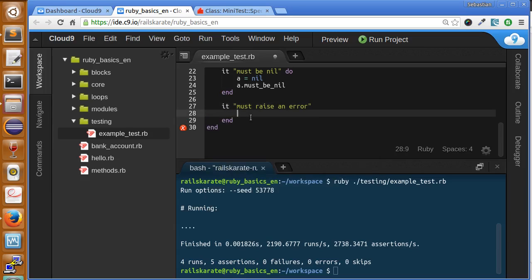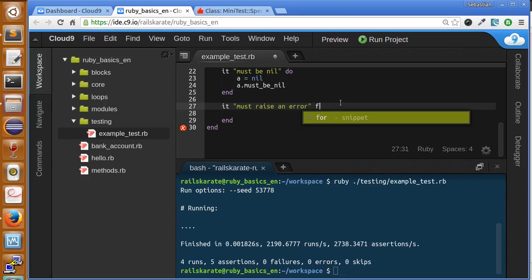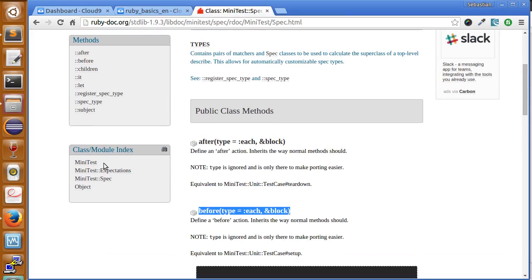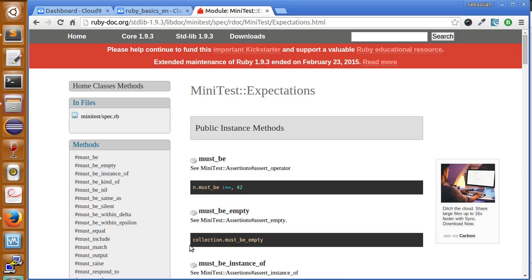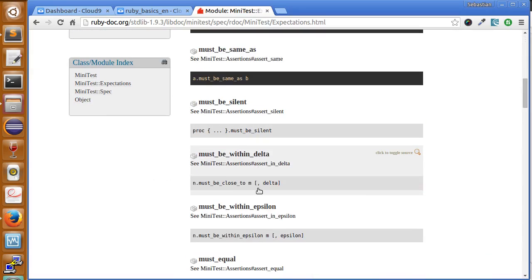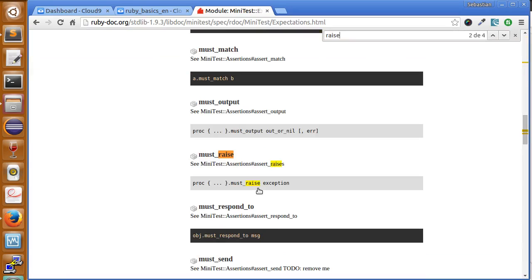Okay, so if we take a look, oh, I forgot the do here. Do. If we take a look at the documentation, we go to expectations. There is a method that checks raise. Must raise. This is a method that we're going to use, and it says how we should use it.